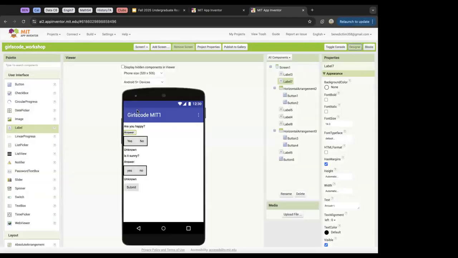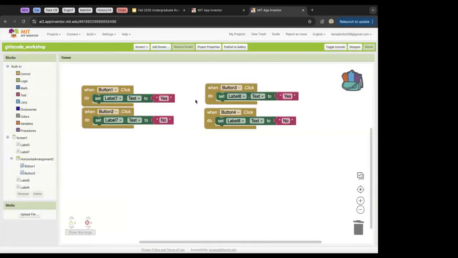Okay, so here I'm going to check this one button. I'm going to check whether label 7 is correct, label 8 is correct. We need to make sure that the naming here is accurate, or we can just rename it every time to make sure that we don't change the wrong label. Let's say we click yes and then the label changes to are you happy? Then you will defeat the purpose of us creating this function. Okay, so this is a very quick go through on how it would work here.